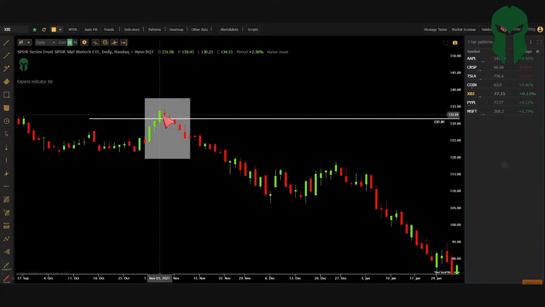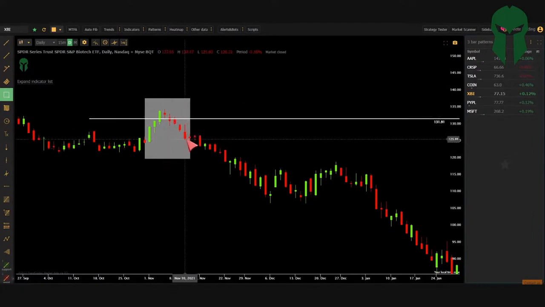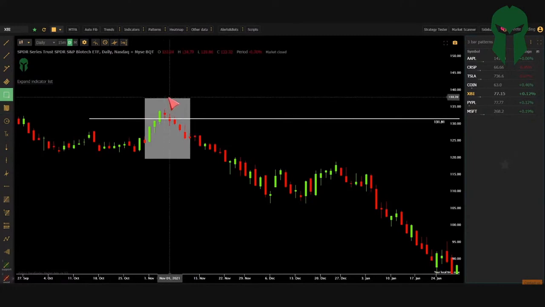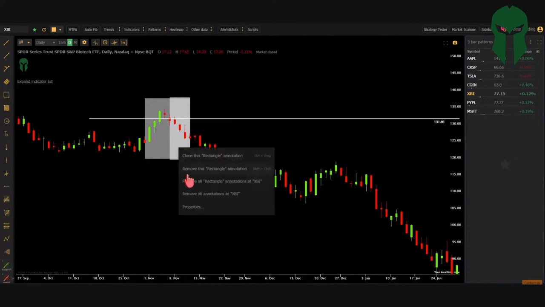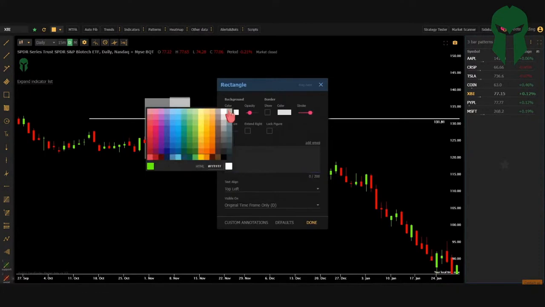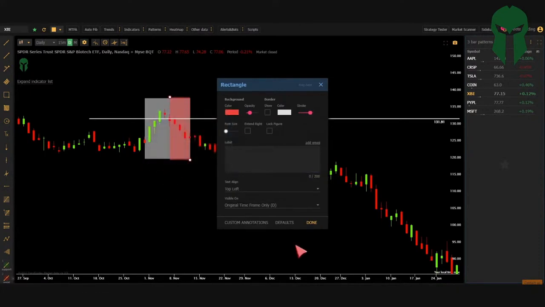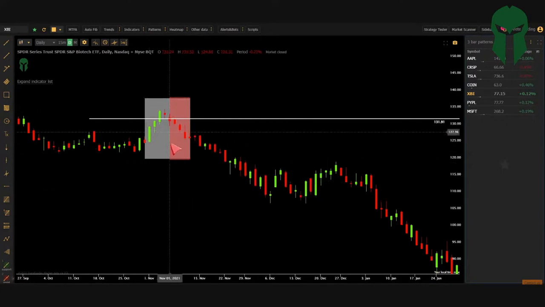So now I have this doji. Now I don't have the rest of this, that I know that I'm going to have yet. I just don't know that that's there yet, right? So all I have is this. I wonder if there's a way to block that out. Maybe if I go there and change the properties of that to a color like red or something, maybe that'll help, right? See that red part that's funneled in? You don't know that you have that yet. All you have is this. So what is that going to do for you?